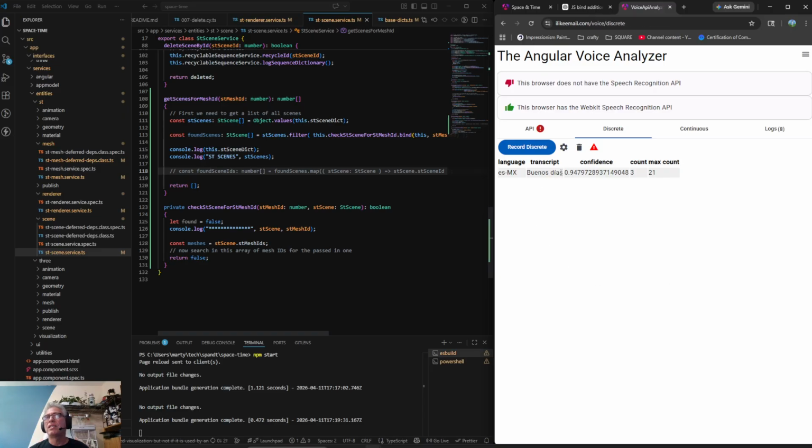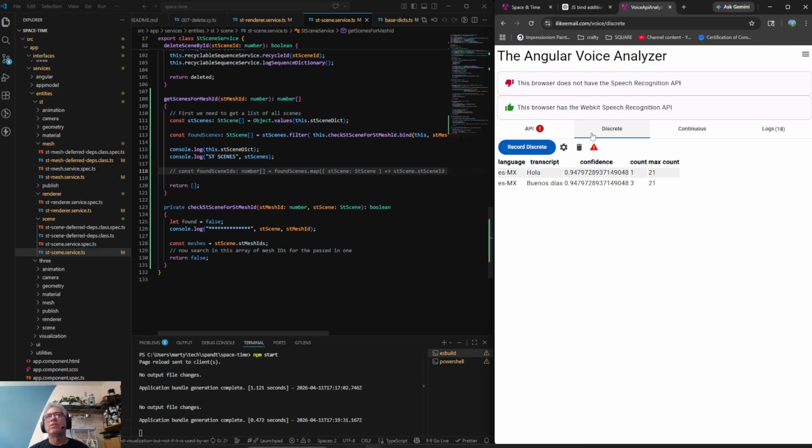So as you see, it saw buenos dias. Right now, what I would do is put a little X next to it, because I didn't see hola. So let's try it again. Hola. And then I would get a little green check mark. That's the general idea of how it would work.